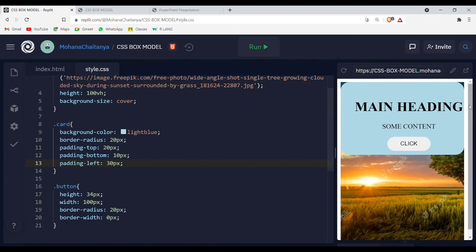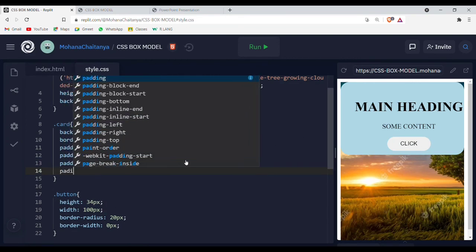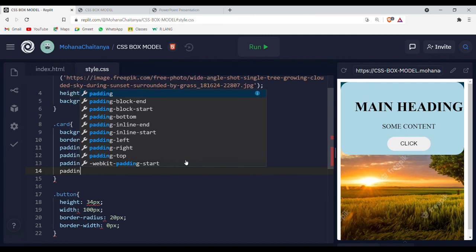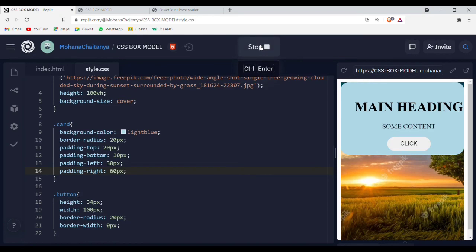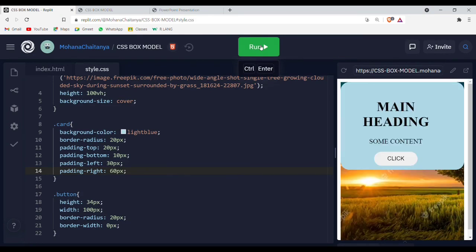If we want it on the right side, you can give padding right and give 60 pixels. Run it. Likewise, the space will be assigned to this card because we are giving this padding to the card.